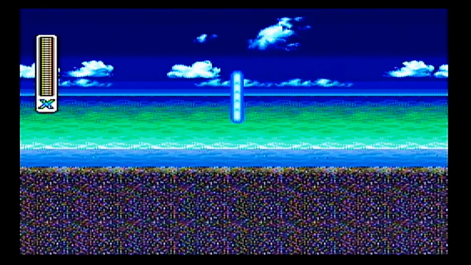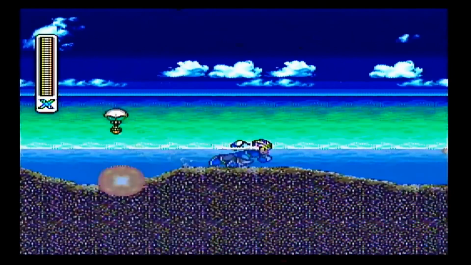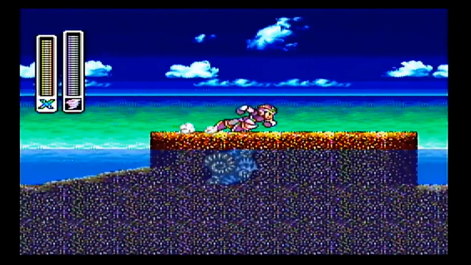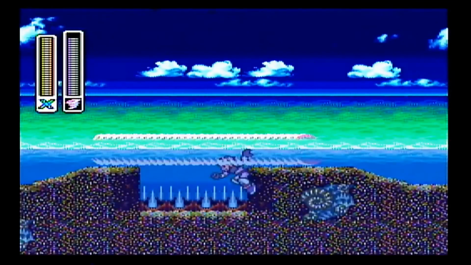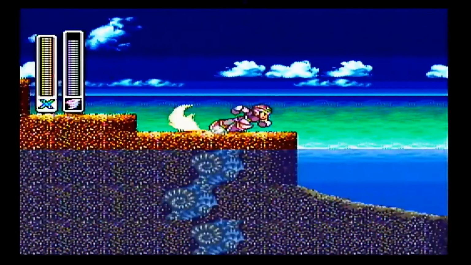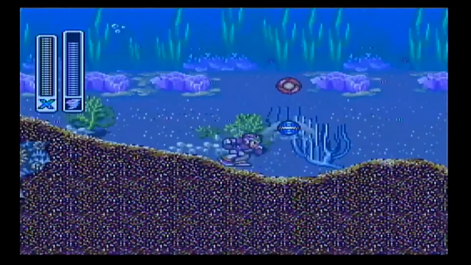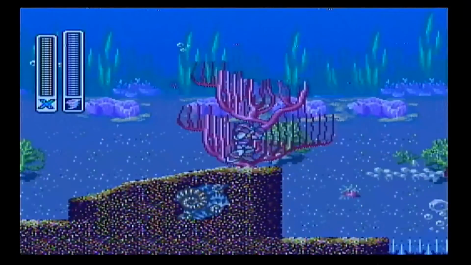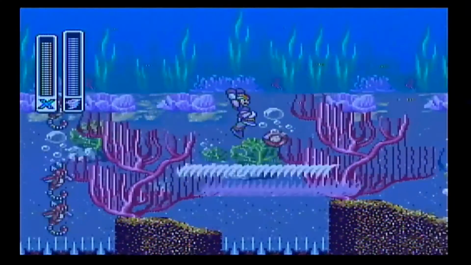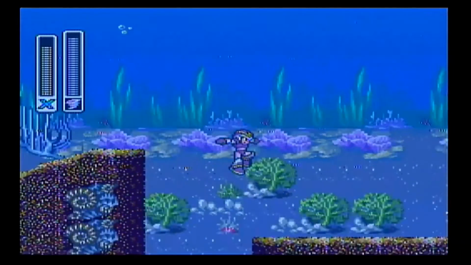We're gonna get Launch Octopus, who is probably one of the most offensive-oriented Mavericks. He shoots a lot of missiles, he jumps around, he's very spastic, so he can be kind of tough. So I guess it makes sense that a very offensive-oriented enemy we will be taking on with a shield weapon. So the rolling shield is Launch Octopus's weakness. And pretty much everything else in his stage is weak to the air shooter.